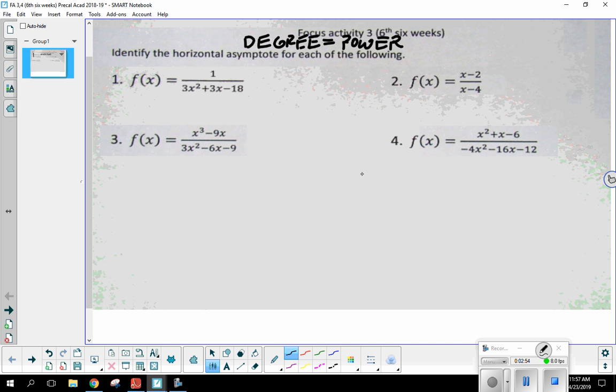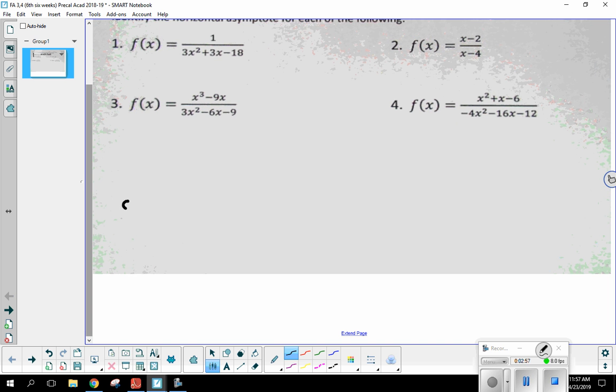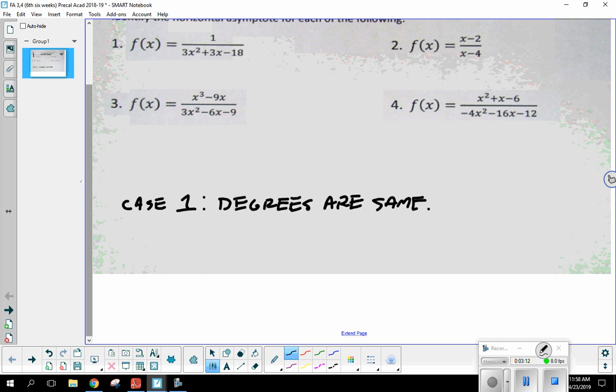What if you look at the degree of the numerator and the denominator? So let's say this is case 1. Let's say the degrees are the same. Well, if the degrees are the same, guaranteed this guy's going to have a horizontal asymptote. But does anybody remember how to find it? You're not solving. You actually just take some values that you see and divide them. So you divide. Yes, solving for x in the denominator is something else, but we're not going to be worried about that. I'm glad you remembered that. Divide the leading coefficients. That's exactly right.